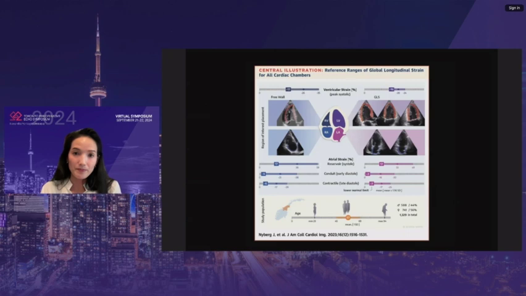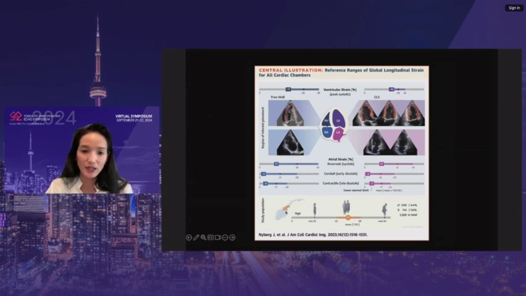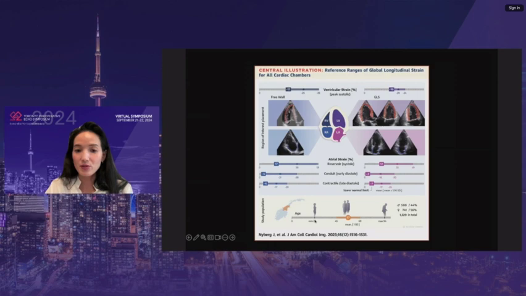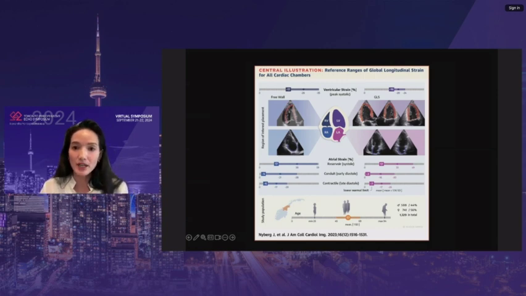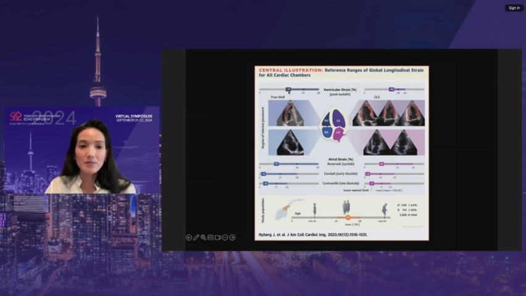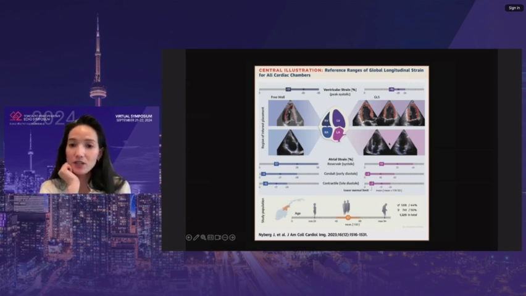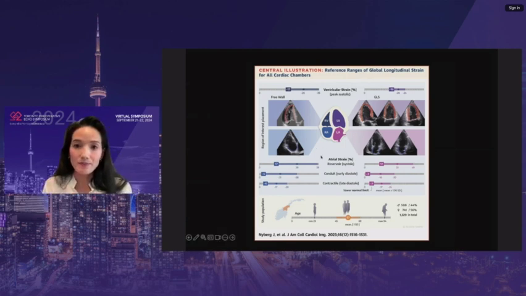The Norwegian group took about 1,300 patients in Norway and accumulated reference data for GLS. The youngest patient is 23 years old, the oldest is 94, with a mean age of 57. They were able to give a reference range for the LV of around minus 16%, and for the RV it's around 17% — a nice number because it correlates with TAPSE. For the left atrial strain, which is used to assess the degree and severity of aortic stenosis as well as atrial fibrillation, and then RA strain, which is a measure of RV dysfunction. So all the numbers are around the same: minus 16, minus 17, minus 17, and 17.